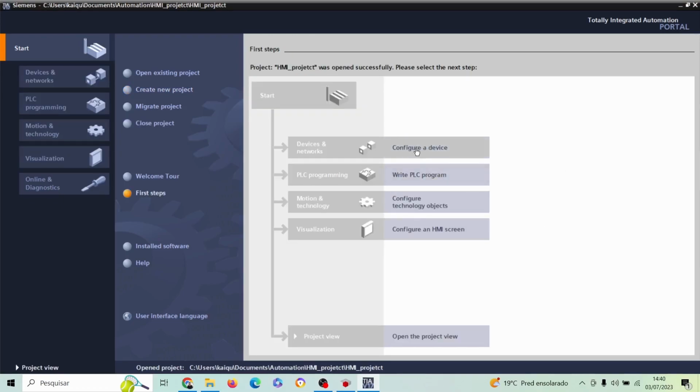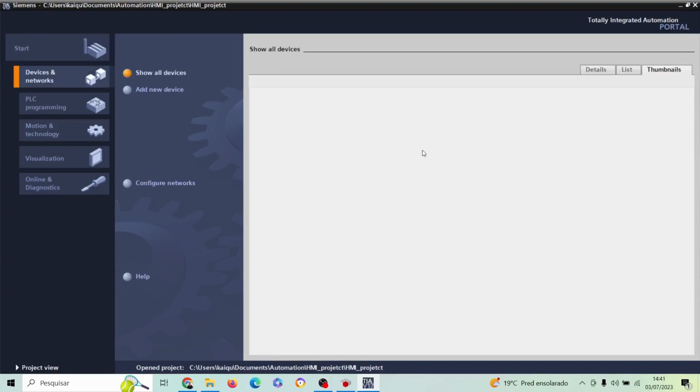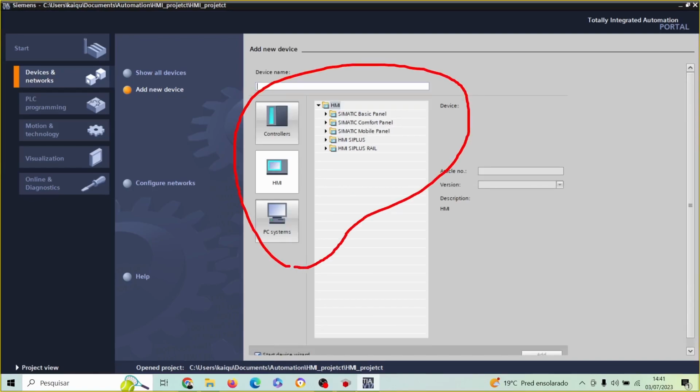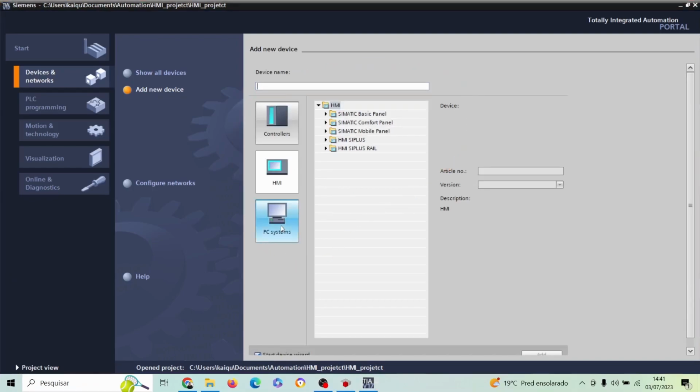Then I'm going to click on configure a device, add new device. Here I have devices that I can add to my project, alright? So as we want to learn about HMIs, I'm going to click on HMI.